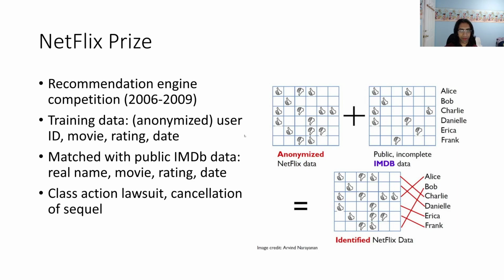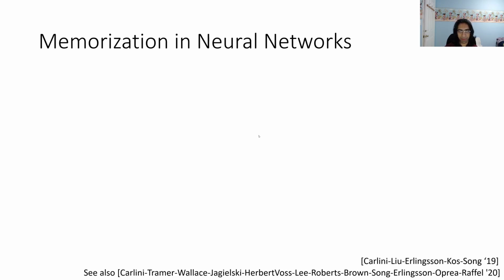Let me give you another example, and this is perhaps more relevant directly to machine learning, where there's an interesting phenomenon of memorization in neural networks. In this slide I'm going to be talking about a paper by Carlini, Liu, Erlingsson, Kos, and Song. There's also a more recent paper by Carlini et al., which I'm not going to talk about, but this second paper shows similar types of memorization phenomena going on in large language models that are so popular now, like GPT-2. Check out the paper if you're interested, but I'll just focus mostly on this one to illustrate.